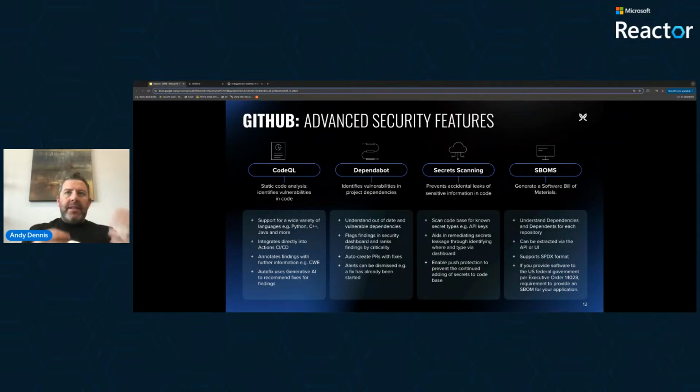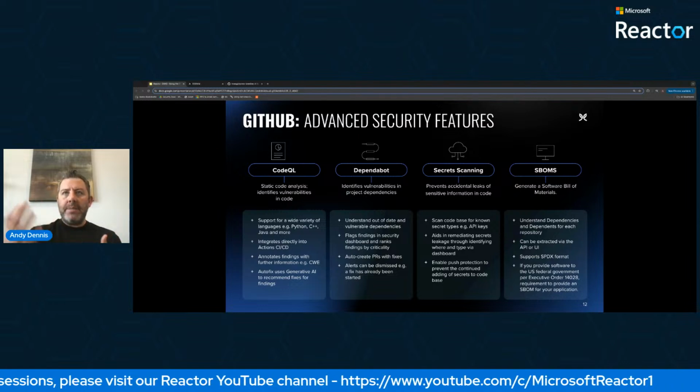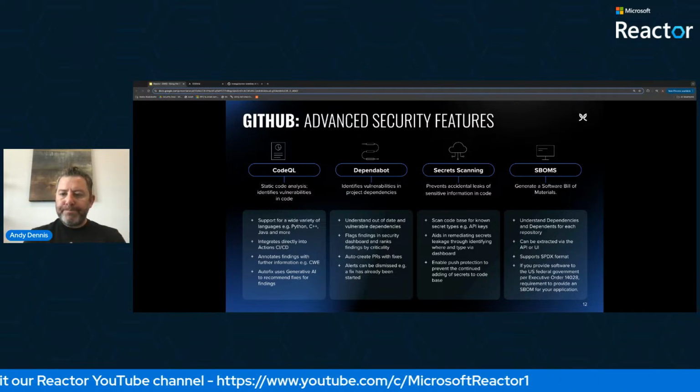So let's just dig into each of these 4 areas a bit more, because I think that they're pretty important and incredibly useful. As we explained, GAS offers a suite of security tools that integrate directly into the repositories, and that helps teams to automate that vulnerability detection and remediation in real time. This slide provides an in-depth look at 4 key components, including SBOM, secret scanning, Dependabot, and CodeQL.